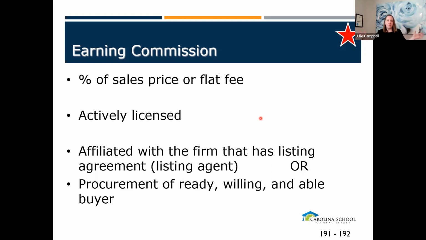There are firms out there that offer 100%. All you got to do is pay a transaction fee and then everything else is yours. There are other firms out there that may do a 60-40 split or 70-30 split, whatever. The more you get, 100% compensation, the less that the firm provides. So if you're getting 100%, you're probably buying your own yard signs. You're probably buying your own combo boxes. You have to buy your own stuff.